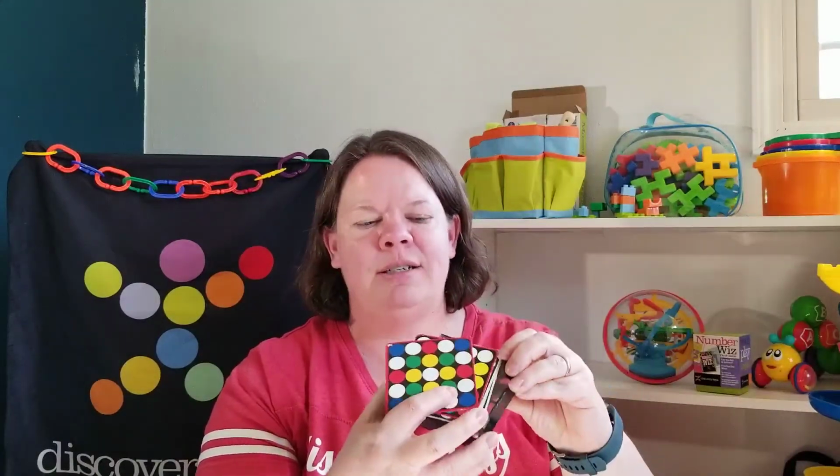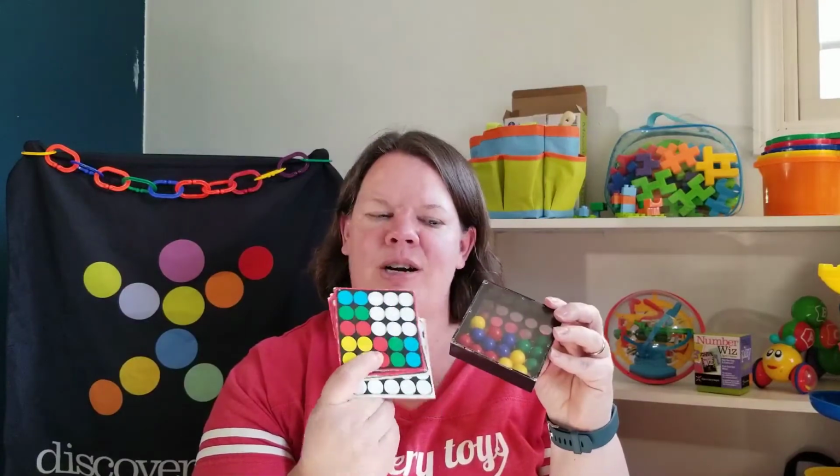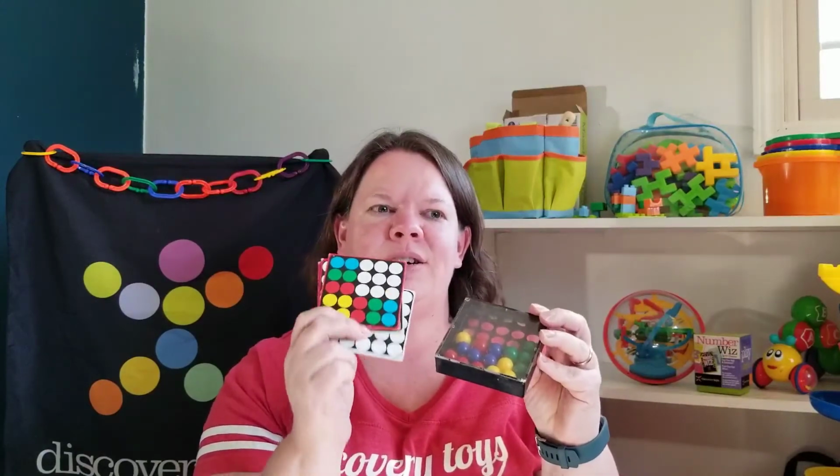So those are good. Another good one, it would help if the other person had it, is Tricky Fingers, because there are two boxes. So you could send one box to your grandchild, and then all these pattern cards. The idea is to race to complete the pattern by moving the marbles into place based on the pattern. So that would be a fun one. I can imagine that with a grandpa and a grandson.